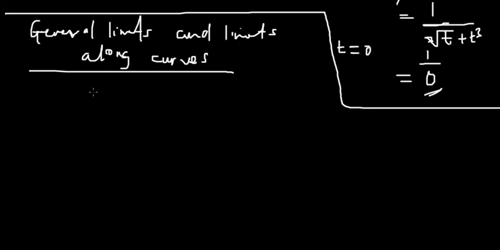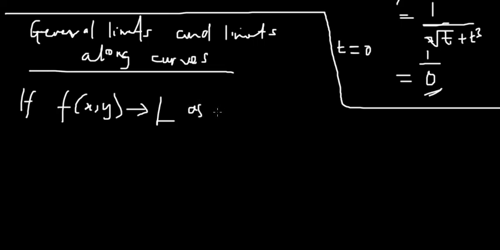So let's use a scenario to explain this concept. Let's say you've been given a function f of x, and you are told that this is the limit. The limit is given as a function of x and y. So we have x, y, and then you are given x naught, y naught.